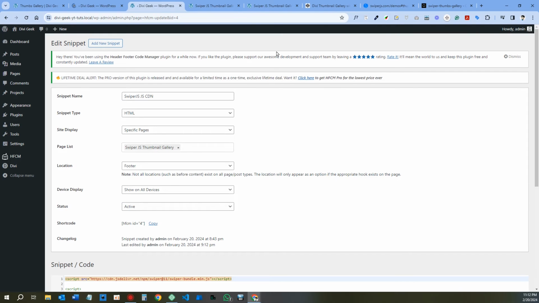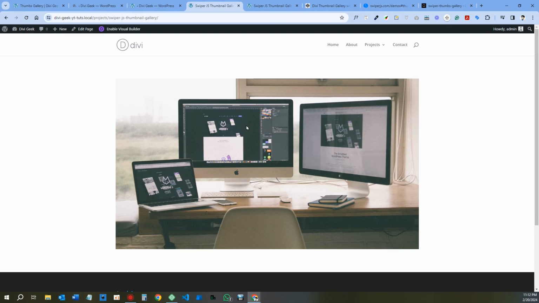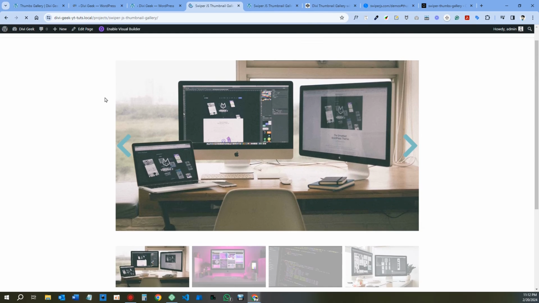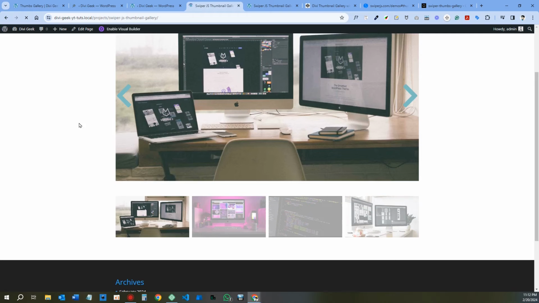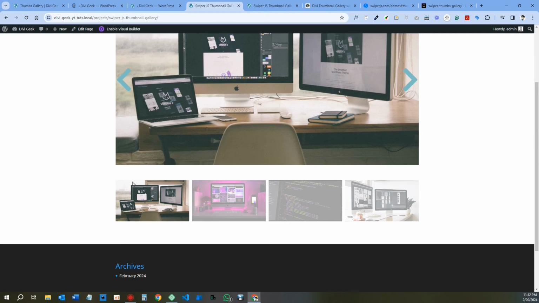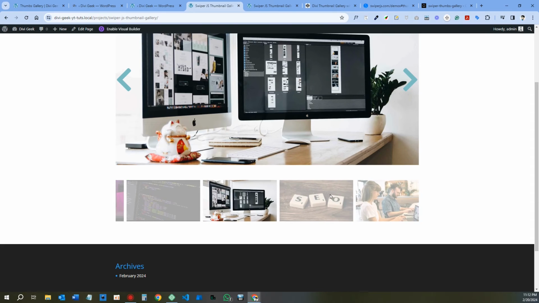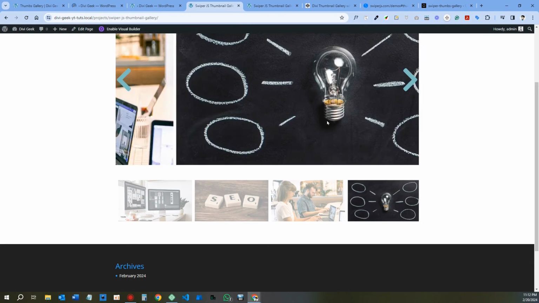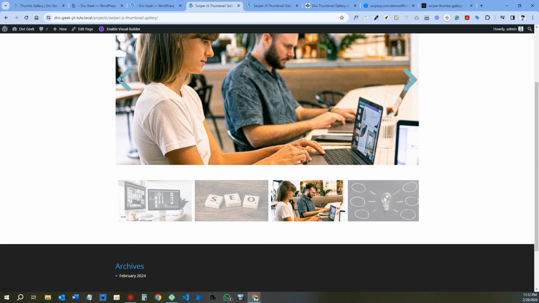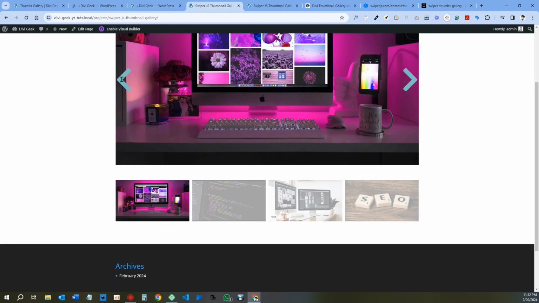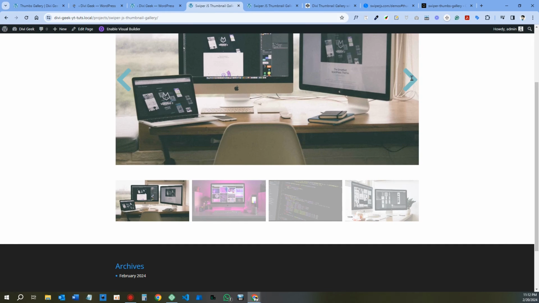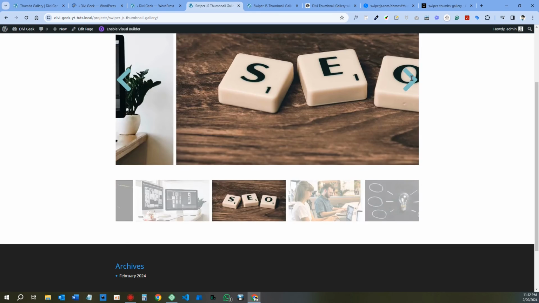Okay, so that's updated. So let's go to the front end. And this is not in the builder. This is the other page I've opened. I'm just going to refresh the page. And you'll now see that everything is basically styled how it has to be. If we click on the images, it changes. This is also draggable, so you can drag and carry on clicking. And then your arrows are also working. So we've got the thumbnail gallery working.